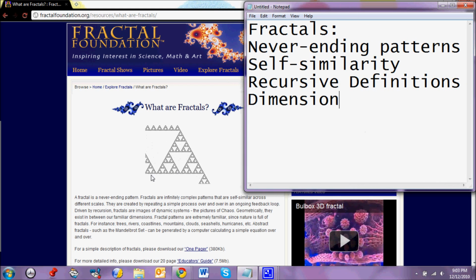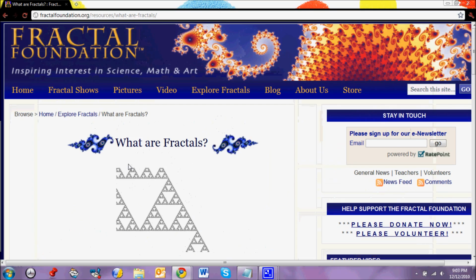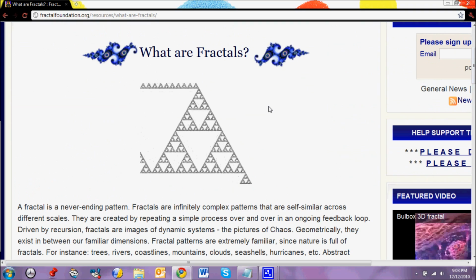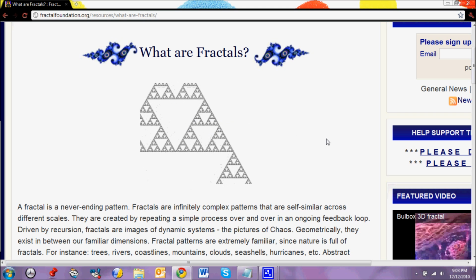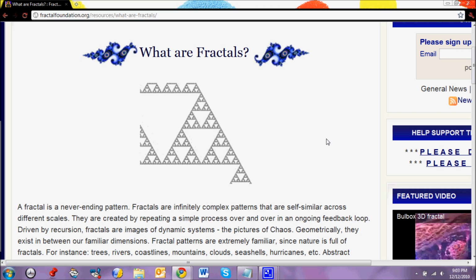Never-ending patterns is easy to notice in this picture that the Fractal Foundation shows us. If we zoom in, we can see that we have triangle going inside triangle, going inside triangle. It's never ending. It's continually going.